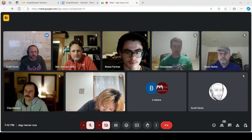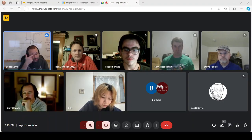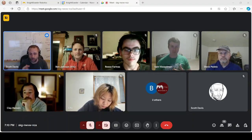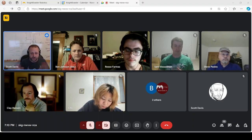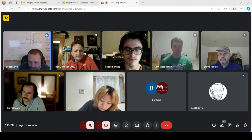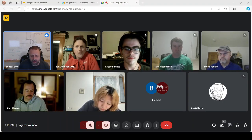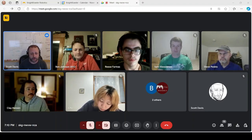One of the things that I like with 3D printing for our team is the camera mounts, because we can get the cameras right where we want them, and you can set them off whatever distance you need from whatever mounting surface you have, and you can get it at just the right angle. And I feel like if there's ever going to be something that 100% we're going to have as a 3D printed part in a robot, it's going to be a camera mount.